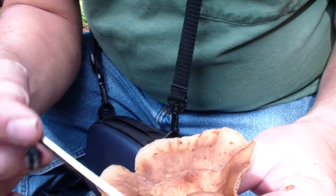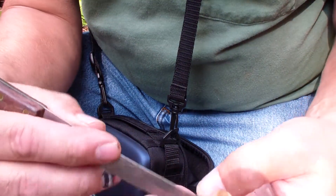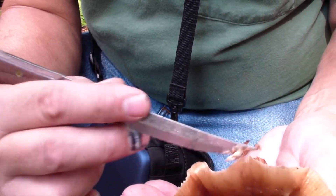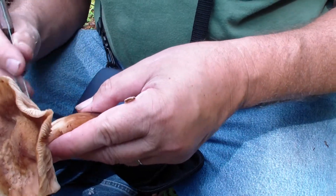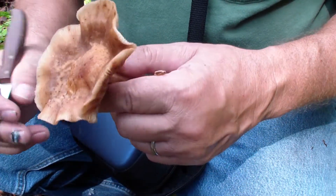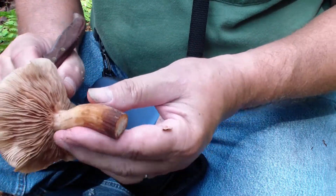Well, I know they won't hurt you because I know I can't get them all out. But I'd like to get as many as I can out — just makes me feel better. I know it makes my wife feel better. Just scrape that stem off a little bit, get the heavy stuff off, and you can just take them and soak them in a little bit of salty water. I like to soak them overnight.